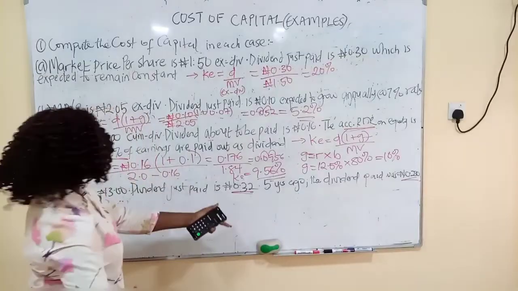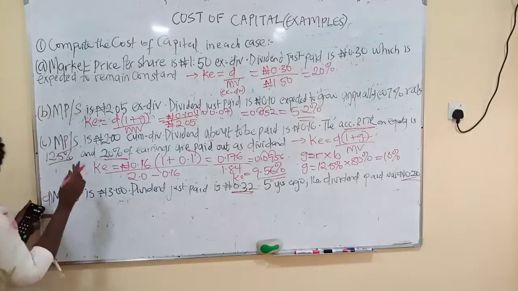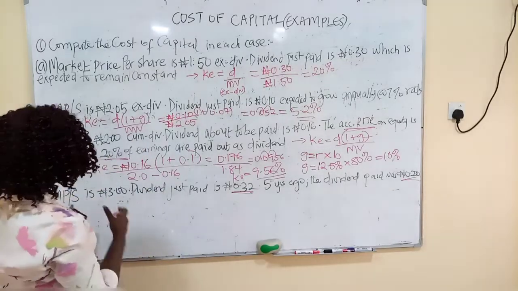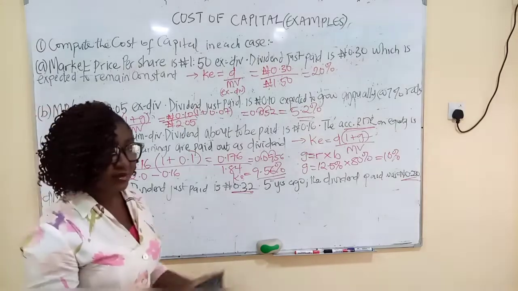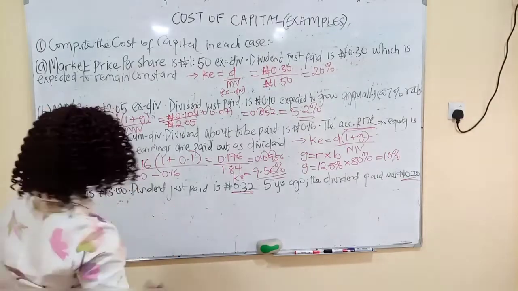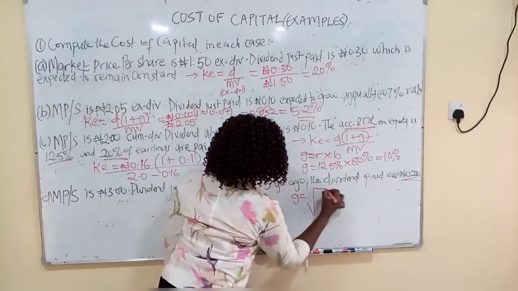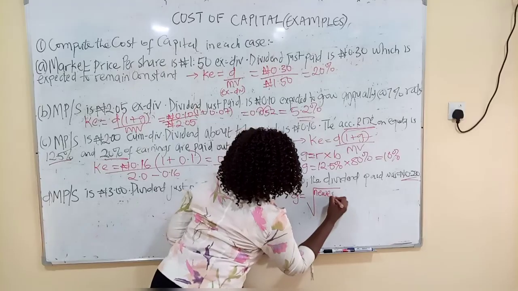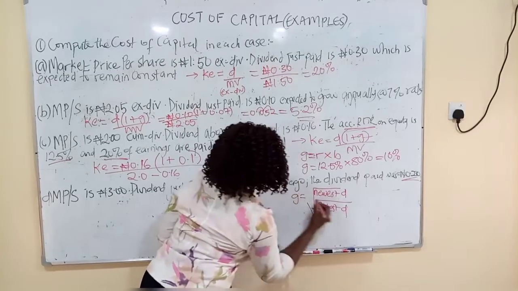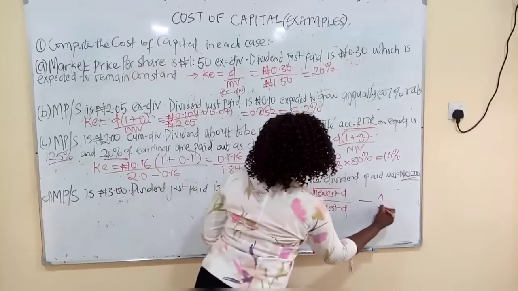Does it make sense? So you already know that you are calculating cost of equity and it is involving growth. So you know you are going to use the growth formula. But now, how do you get growth? They've given you an indication that you're going to use the historical method to calculate growth. So just go and work your growth somewhere. Growth equals your newest dividend over your oldest dividend, n, root n, number of years, all minus 1.